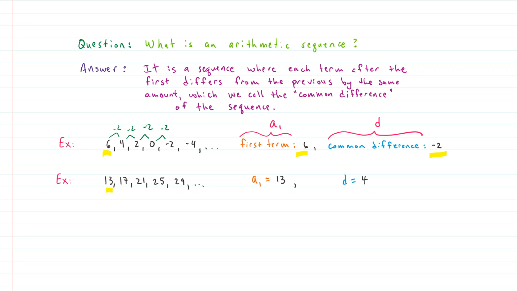In the next example, the first term is 13, and they call that first term a sub 1. And the second term is a sub 2, the third term is a sub 3, and so on. But you can find the common difference just by taking the difference of two terms. So from 13 to 17, we have a difference of 4. From 17 to 21, we have again a difference of 4, and it will be the same if it's an arithmetic sequence, regardless of which two terms you choose. I'm just pointing this out because you can see that they all are in fact the same. So 25 and 29, a difference of 4. So the common difference, d, is 4 for the second example.